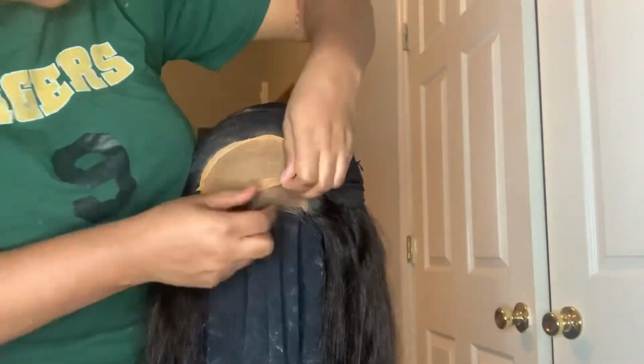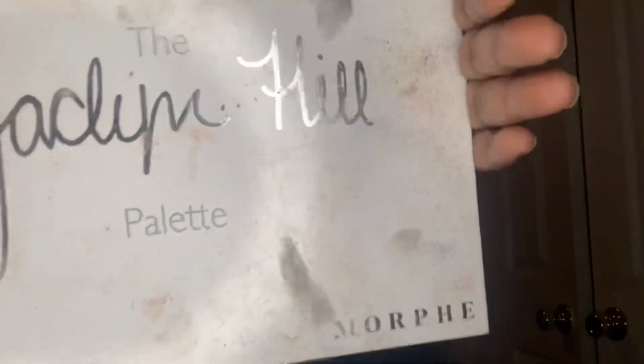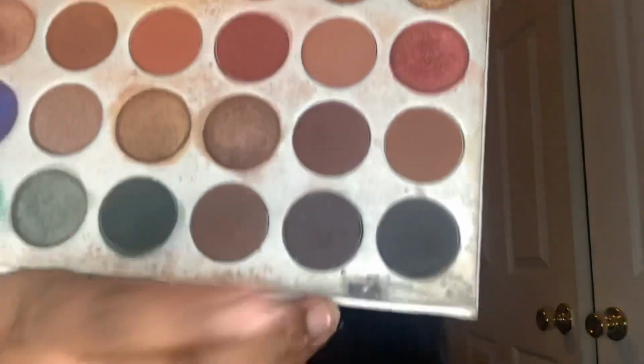And that's pretty much how it should look. Now I'm gonna go ahead and spray it again just to set the powder in place. And of course you're gonna let that dry again. Now go ahead and turn the wig back to the right side. Now my part is a little over plucked, so I'm gonna go ahead and fix that with some eyeshadow.